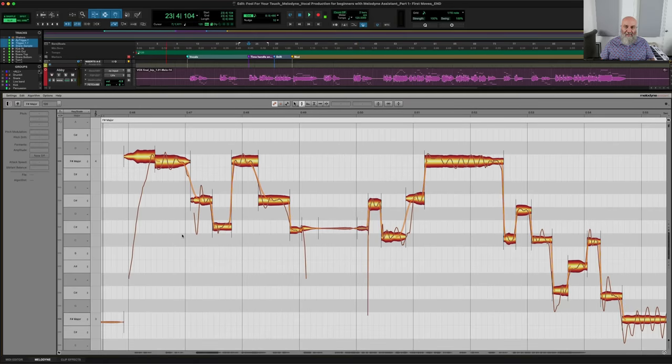Now this is a perfect time to talk about the powerful and flexible nature of Melodyne's undo function. Now, in most DAWs and other programs, you have to use Command Z, and you can use Command Z here, but it is always a linear function that undoes your actions step by step. So what happens when you want to undo some of your actions without affecting others? Melodyne has a way to help you out right here.